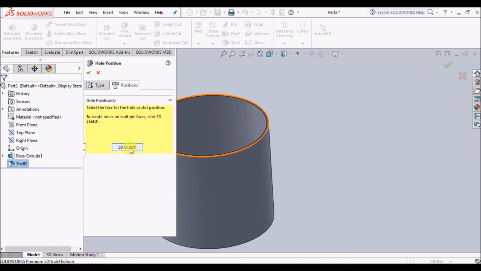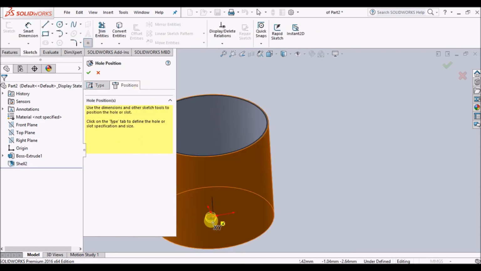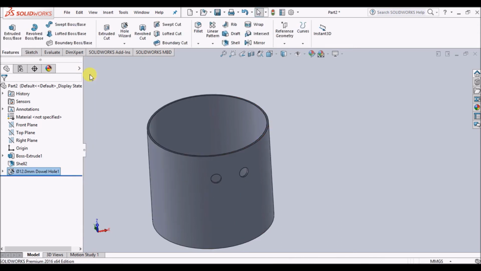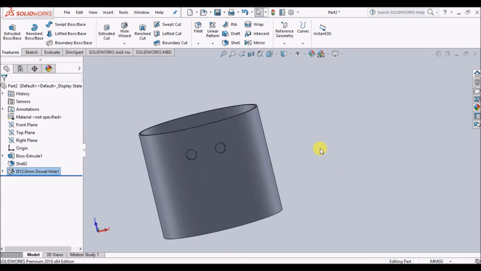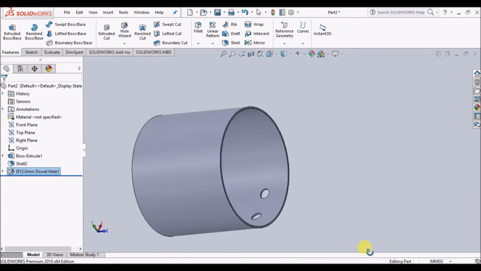You need a hole. So for that purpose go to 3D sketch. Once you go to that 3D sketch, you can always have a hole on any point. For example, if you want a hole on that side, you can place the cursor over there, or if you want it over this side, you can place the cursor here. That's it. And if you want to make another hole, you can very well do that, and then press escape and then accept this. Now we have two holes here, see.